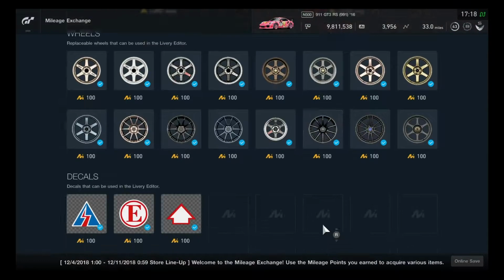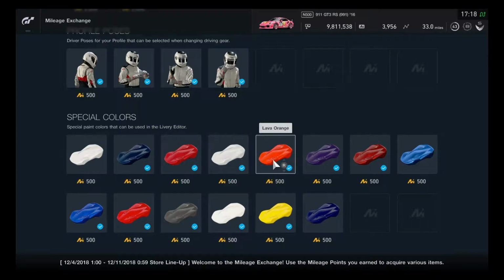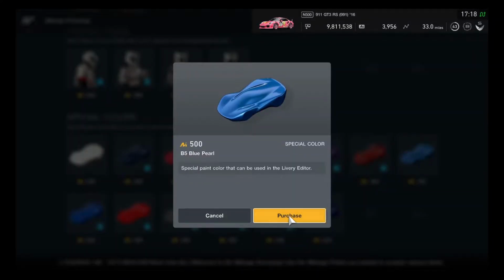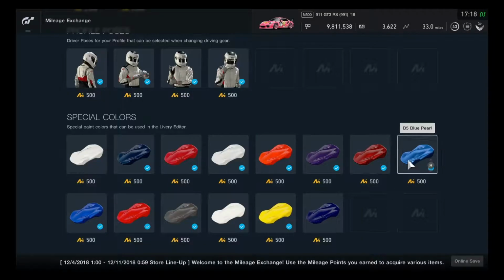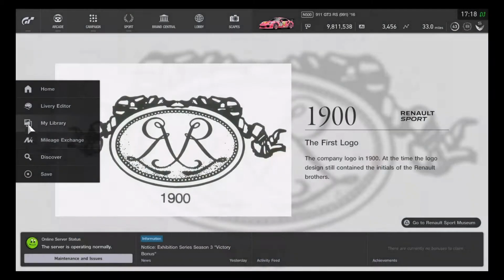So, looks like I will be able to do a little bit of a quick check. Just want to make sure that there are some fine colors for this week. And looks like the B5 Blue Pearl is very perfect. I really think that this is a very good color for this one. It looks like the brilliant white pearl is now available to purchase, and also the performance blue is purchasable this week. So looks like this is very good to see.